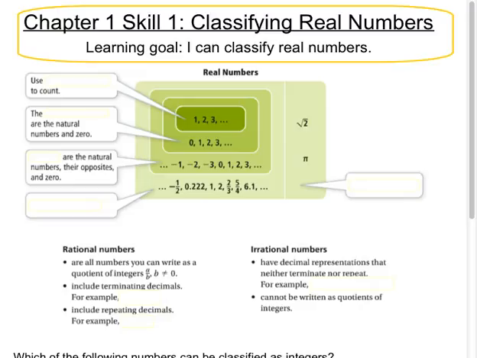Welcome to Chapter 1. The first skill set we're going to work on in this chapter is classifying real numbers. Within the real number system, if you recall, there are 5 subsets of numbers that we would like you to be able to identify. The first subset is natural numbers. When I say natural numbers, I'm talking about the counting numbers, numbers you can use to count physical things that you can see. For example, 1, 2, 3, 4, 5, and so on. Those we consider natural. Again, all you can do is count objects with them.